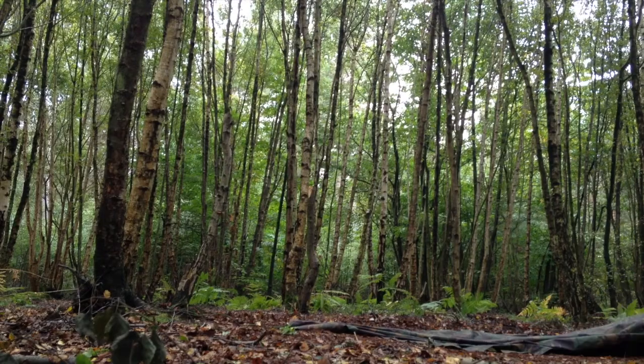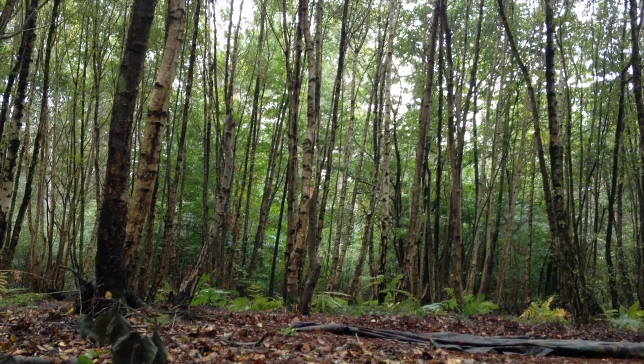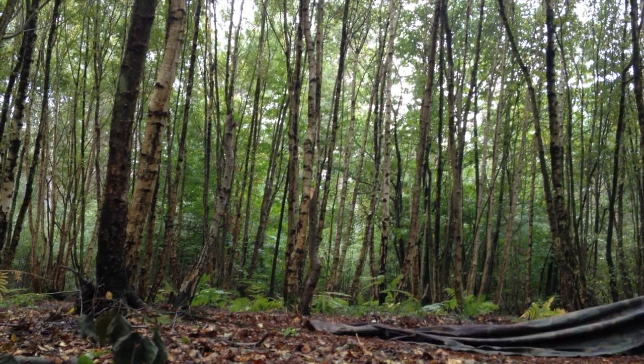So the next setup I'm showing you is how to do a lean-to. So all you do is literally tie the front two edges to the trees and pull it back and peg it. So as you're going to see, I'll do it now.